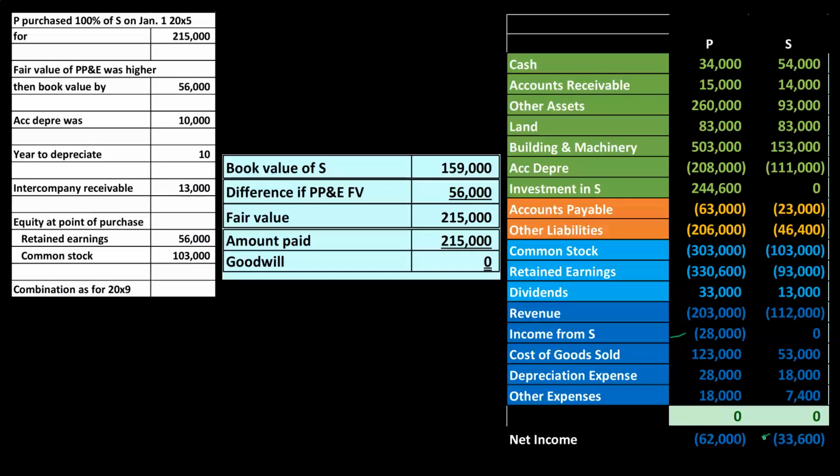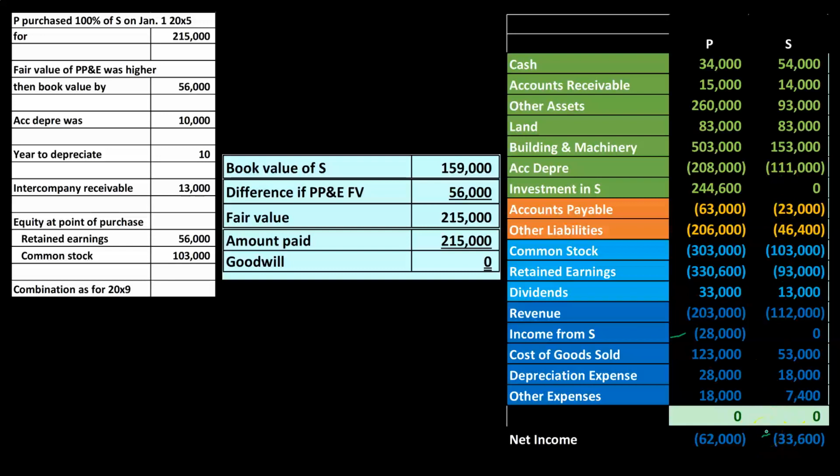So in other words, this is the net income, revenue minus expenses, for S. P owns 100% of S. You would think under the equity method that P would be recording their percentage share, which in this case is 100% of S. That's not the case in this one. Why? Note that you may have some problems where these two numbers are the same, and you just have to know what happened or why this is happening so that you can account for that in your consolidation process. So in this case, S recorded their proper net income.